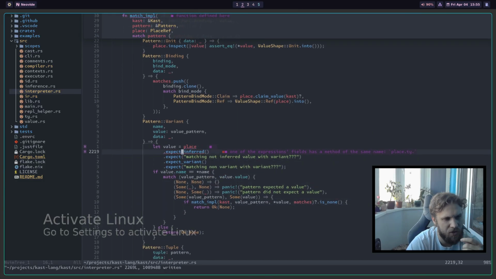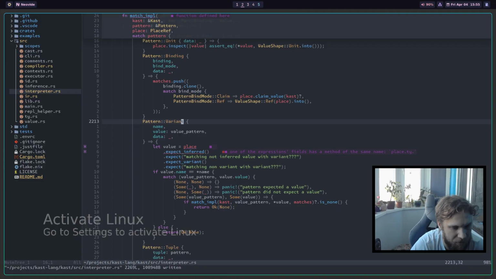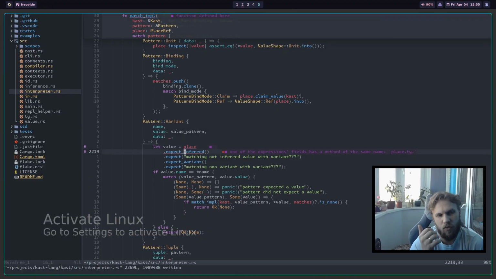So if I'm trying to pattern match against variant types, this means that the place, the value, I need to inspect the value here, right? Okay.